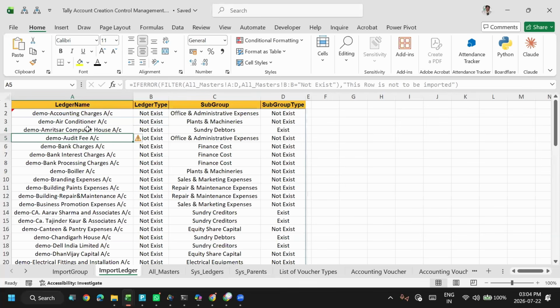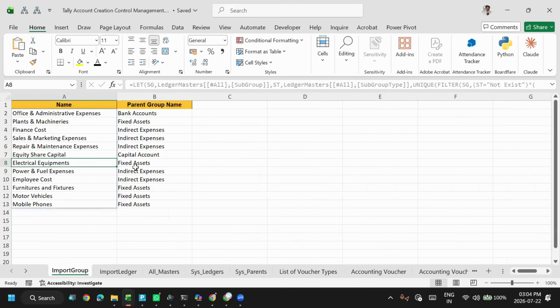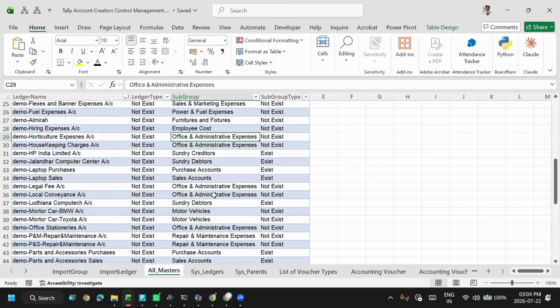For example, you can see here Amritsar Computer House account, and these are the sundry details while it is showing as exist. All these have been configured primarily, and now it will be used to control all masters which have to be created and which are already created in the system. This is the very first part of today's session.